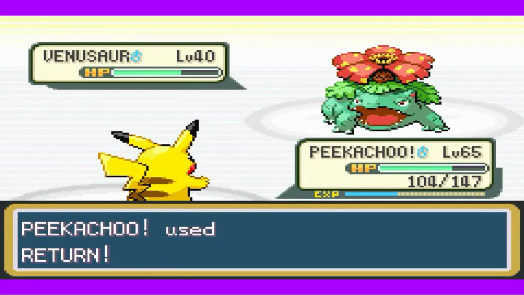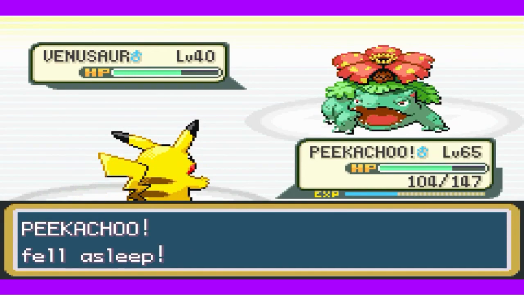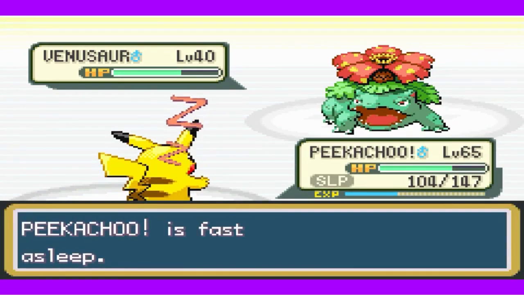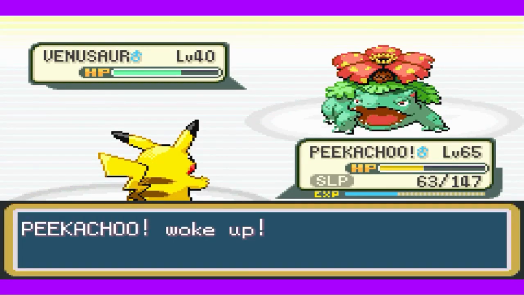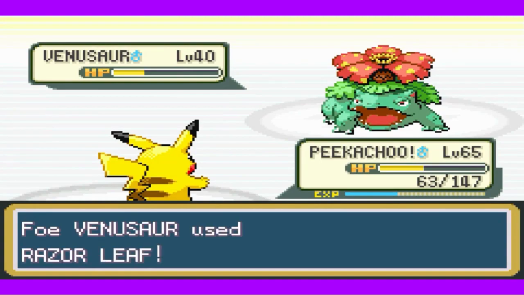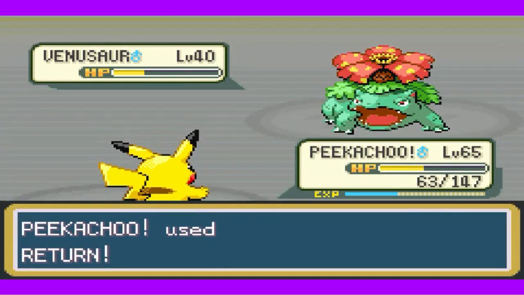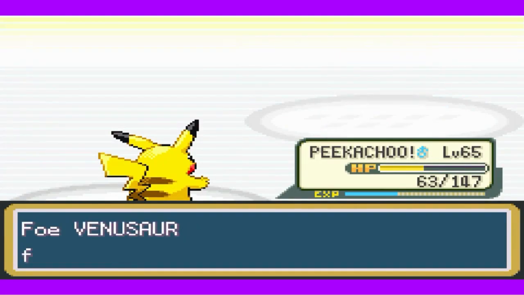Last is Venusaur again, and despite our Double Teams, it hit with Sleep Powder on the first try, and we're put to sleep again! Fortunately, because of our Double Teams, it could only land 1 Razor Leaf, and we ended up waking up after 1 turn, so we managed to get 3 Returns for the knockout and win us the fight. Guess it was just bad luck last time.